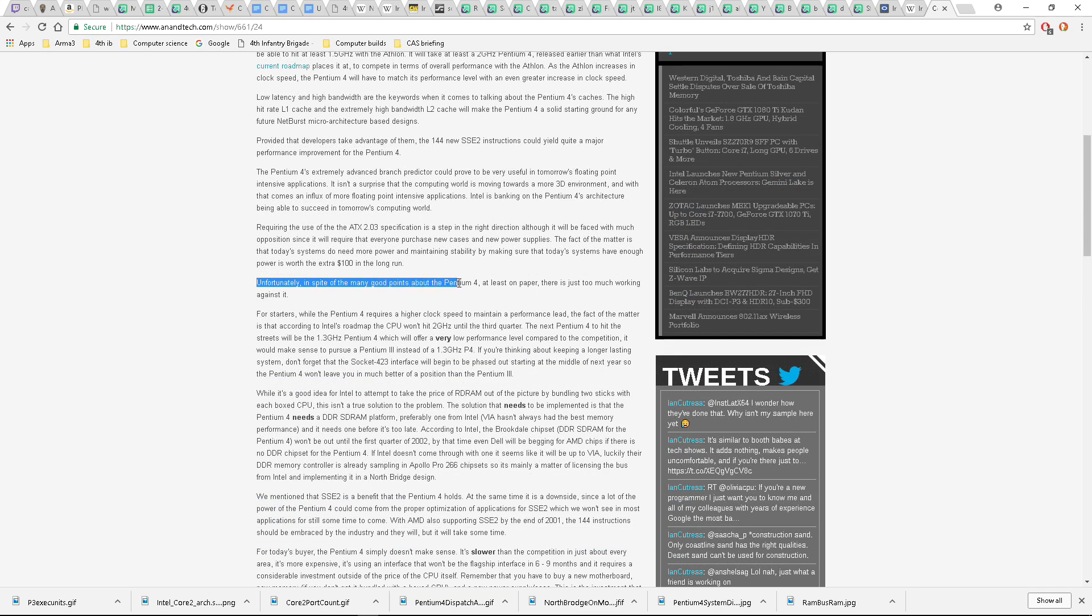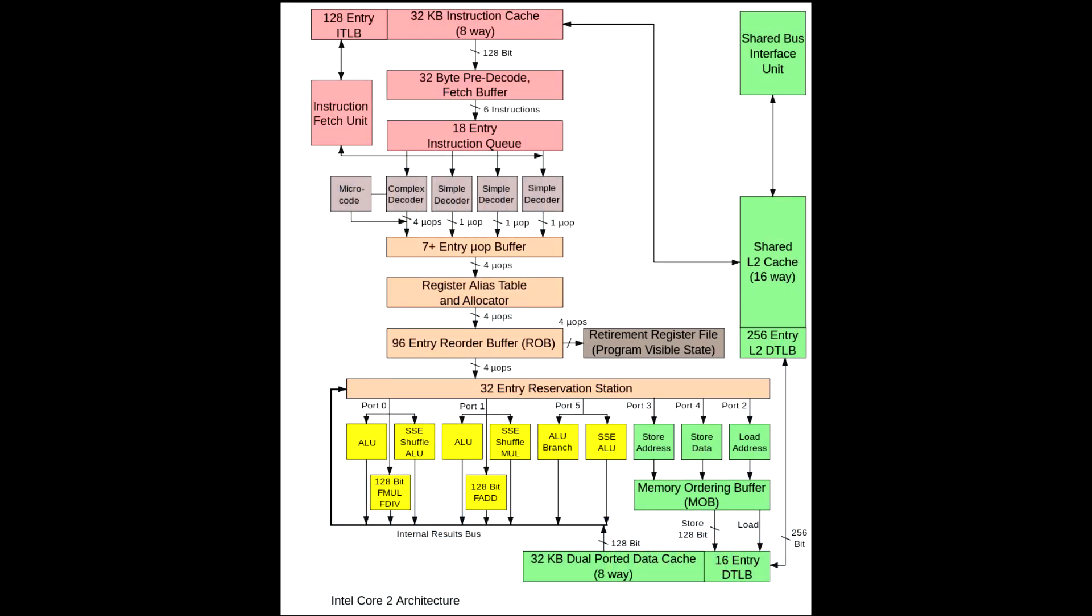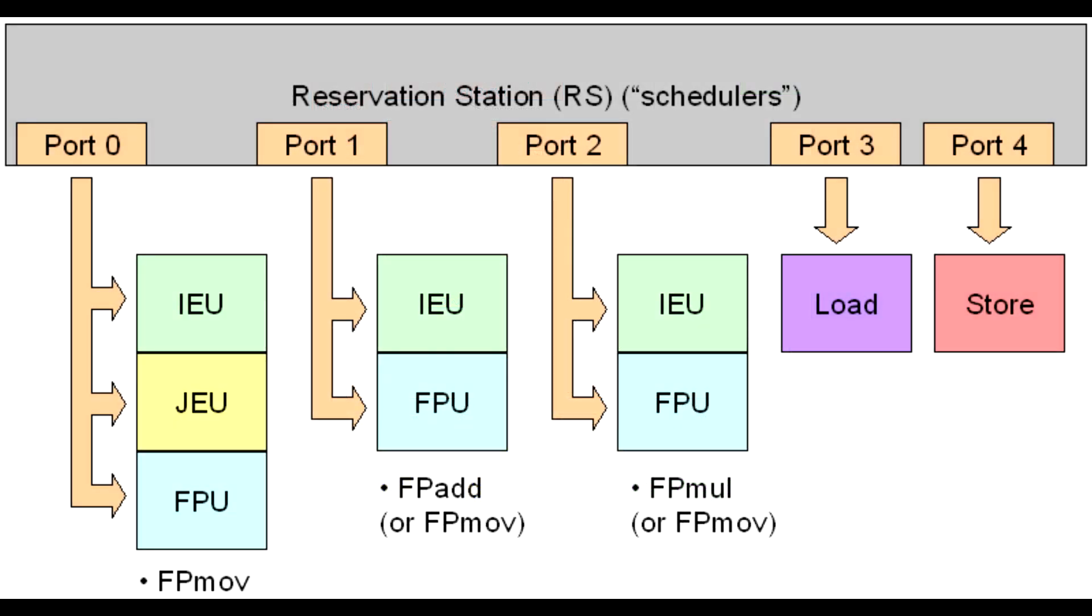So they didn't have much time, and so that meant dropping the majority of the technology from Netburst, and pretty much just modernizing the P6 to become the Core 2 architecture. It now had 7 ports, so its width has increased, and also it had a large number of complex ALUs. The thing could really fill up the units without much idle time per unit.